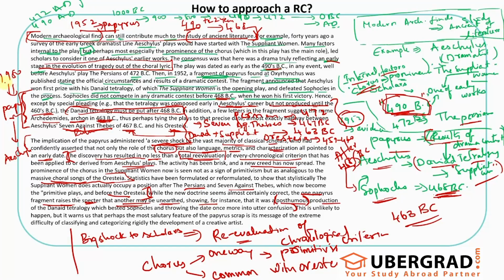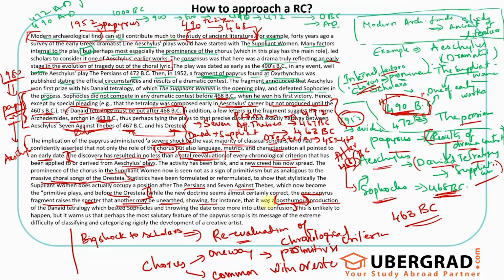Let's imagine a situation, 1980, a new papyrus is found and it gives us evidence which says that Aeschylus had written it much earlier than 463 BC when the competition was conducted, but because of his great work in the past, they have started to give an award for him on the posthumous production, a posthumous type. That is basically, it could have been written in 490, it's just that he got an award for it later. The publishing also might have happened in 490, but people do get sometimes awards very late in their life, sometimes even after their death. So that could be also a case.